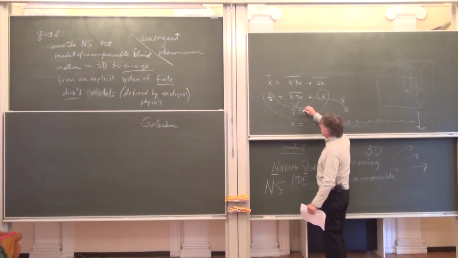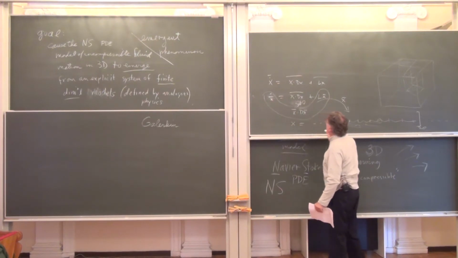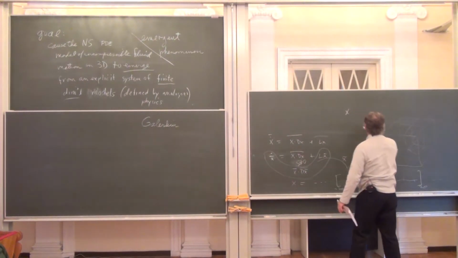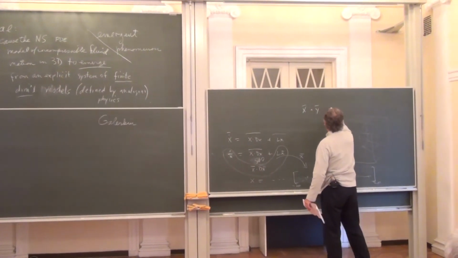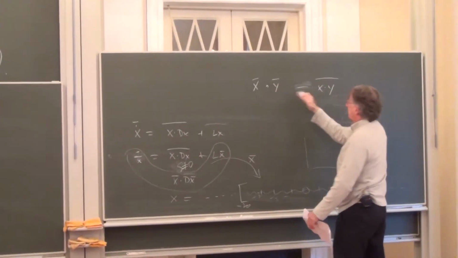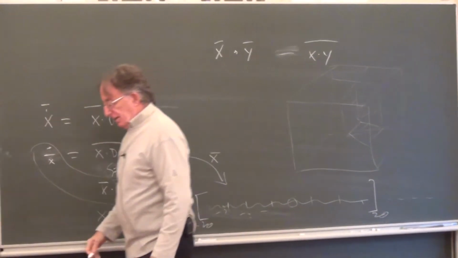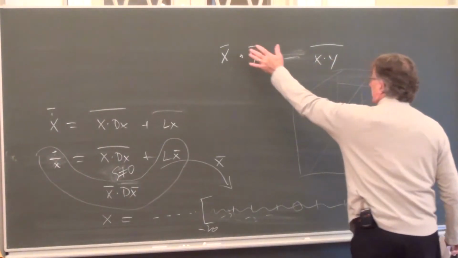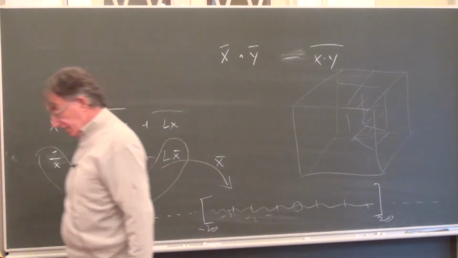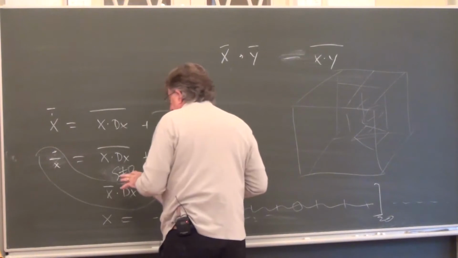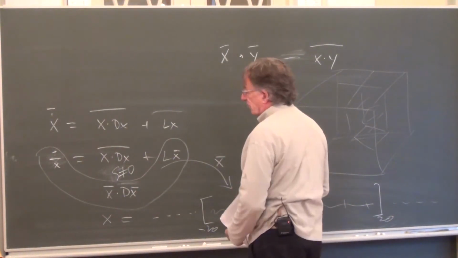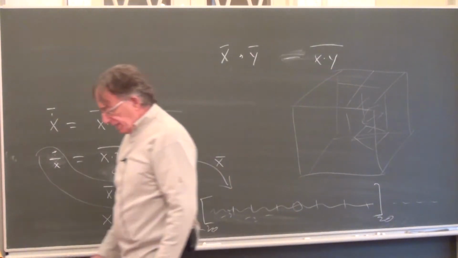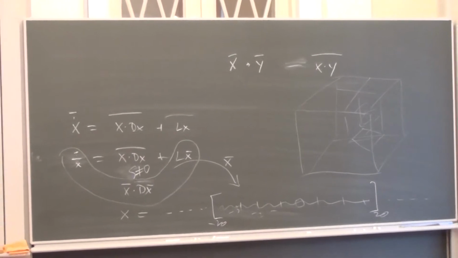Now, of course, this is not equal to this. This is a basic structural thing: when you take some kind of expectation, then there's a minus the expectation of the product. This is an interesting quantity. Statistics is about studying these quantities. This is the first invariant, and then you have higher order invariants. There's a whole infinite sequence of cumulants like this, which is the theory of statistics. You can try to put this back in and you get a certain infinite sequence of equations, but then you're back to the infinite problem again. If you take this into account and derive the corresponding equations, that's due to Hopf, Eberhard Hopf, those equations.